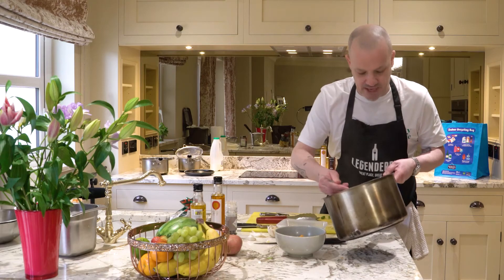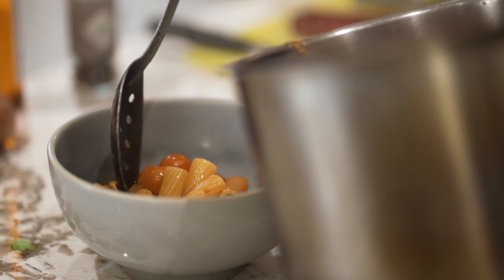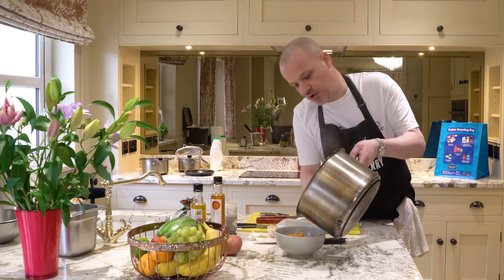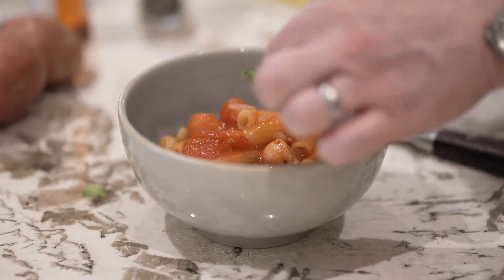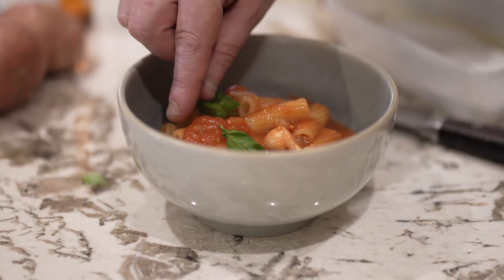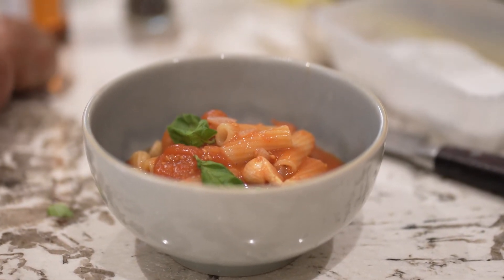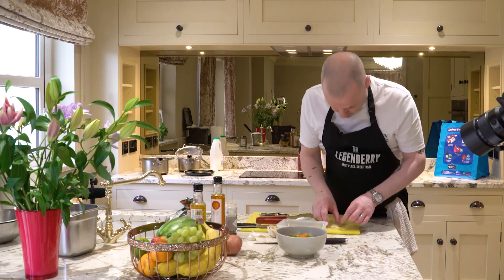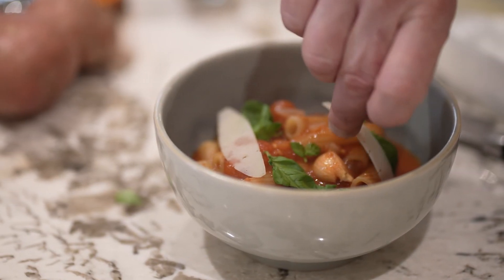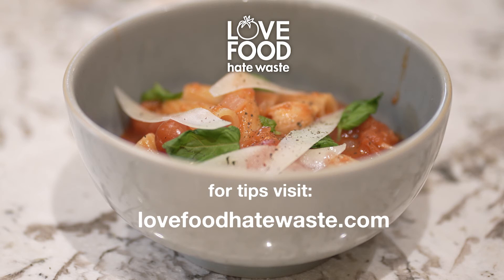The rigatoni is lovely too — it works like any pasta, but I like the rigatoni because it's a bit more bitey, it has a bit more body. I've added a wee bit of vegetable stock in there as well, which loosens the sauce up, which I like. But if you like your sauce thick, just let the tomato sauce cook on out and that'll thicken up as it goes along. Then we'll finish with a little bit of extra basil and some parmesan. And that's you — a basic, very simple chilli tomato arrabbiata sauce with some rigatoni pasta and some parmesan cheese.